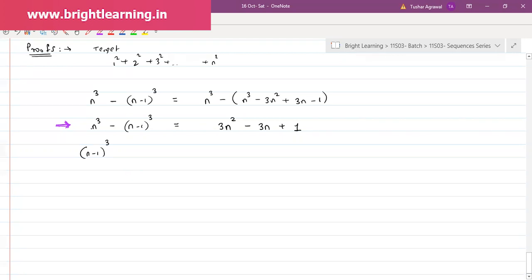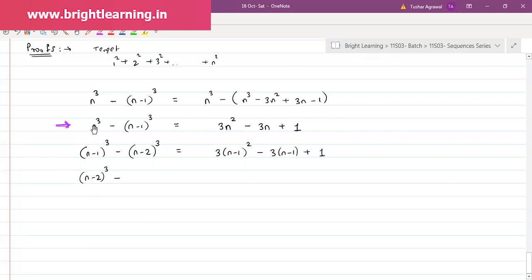Okay. Instead of n, I am substituting n minus 1. So what will this second term become? Does the second term become n minus 2 whole cube? Yes or no? Tell me. Yes, sir. On the RHS, it will become 3 into n minus 1 square, subtraction 3 into n minus 1 plus 1. If I substitute n minus 2 whole cube, subtraction, I'm decreasing the terms now.